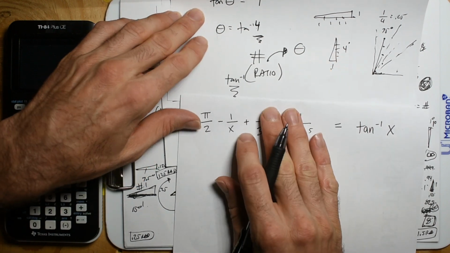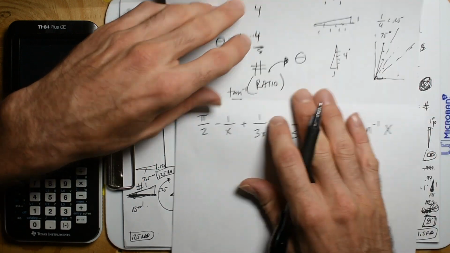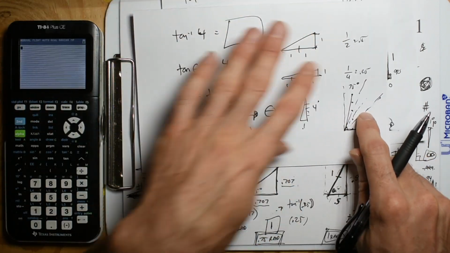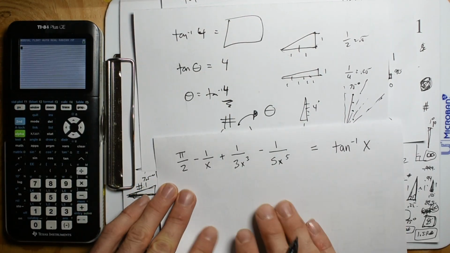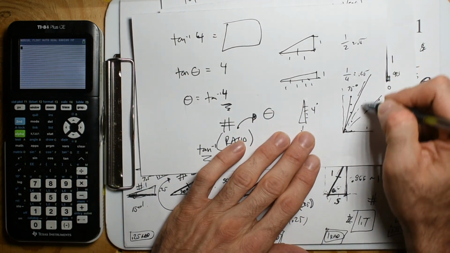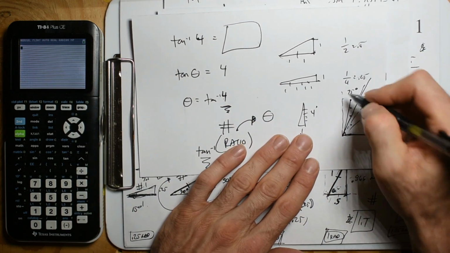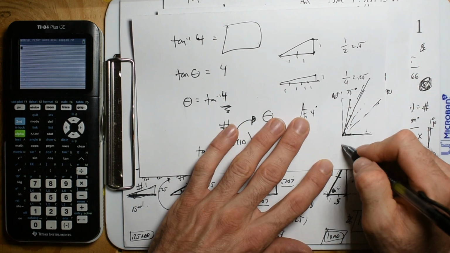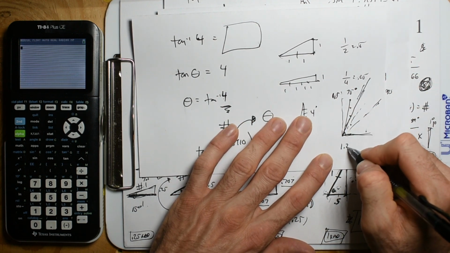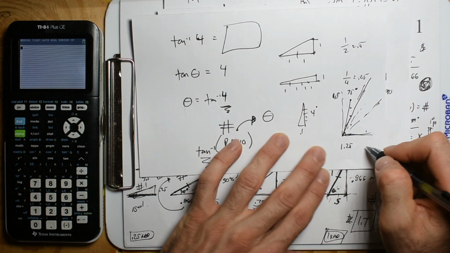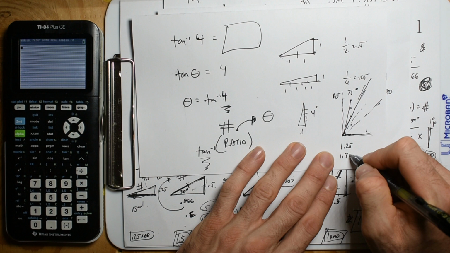Let's actually use this. Oh, hold up. My calculator's in radians, because this is going to give us radians, and we have to get used to working in radians. What did we say? 60 degrees is about a radian, and we said this was about 1.5. So looks like we're going to have like 1.25. I'm going to say just a little bit more. I'm going to guess between 1.25 and 1.3.